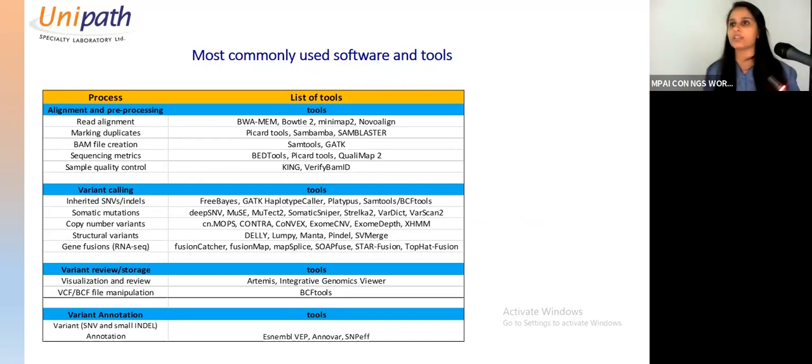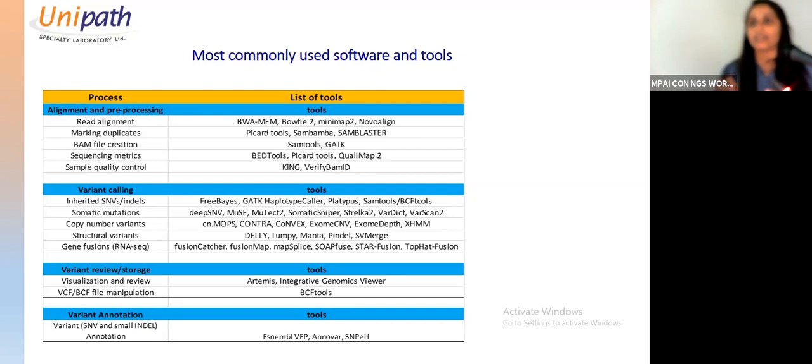BLAST, you all are aware of BLAST? That is also one type of alignment. But when you have a big genome, this mapping comes into play. It takes the millions of reads, maps them onto the reference genome, and gives you an idea of which part of the genome they are representing. So these are the aligners which are commonly used.